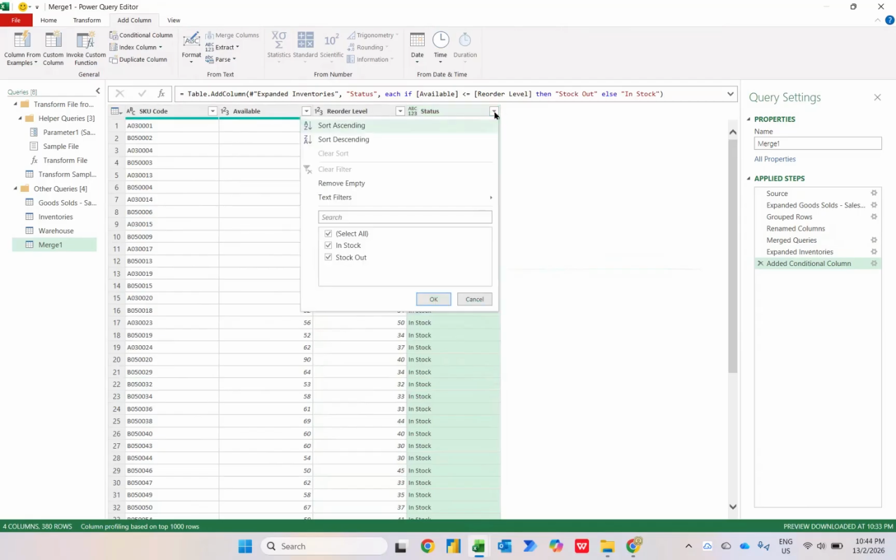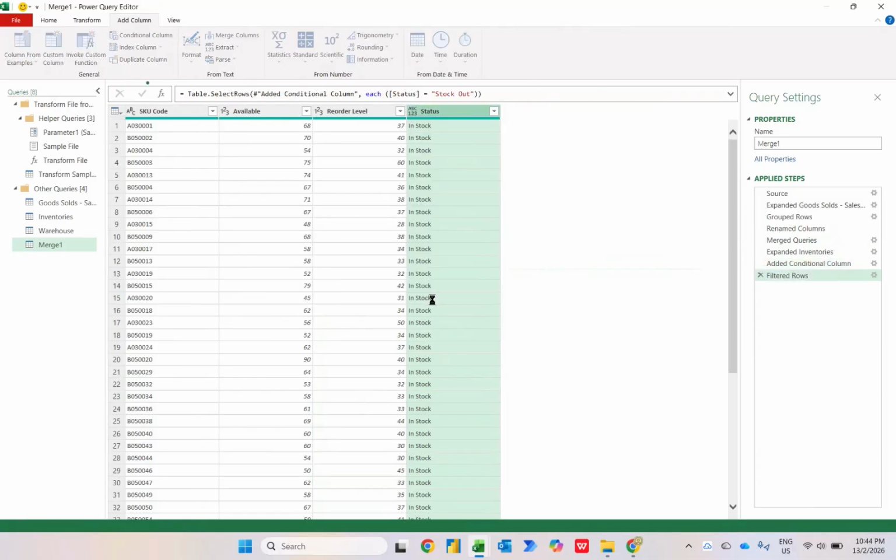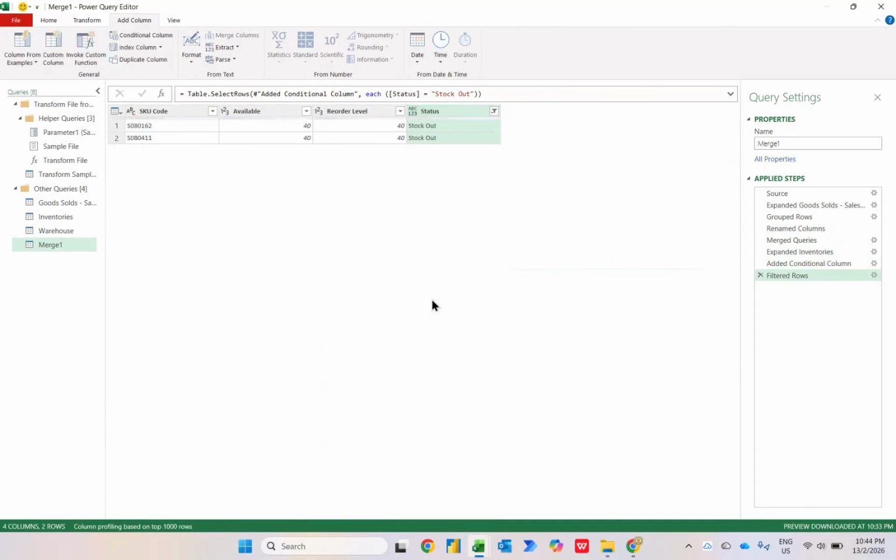When you press OK, you will notice that this is the status. So we have some stock which is in, and some stock which is stock out. You'll see there are certain stocks that are stock out. For example, in this particular SKU, so far it has reached the borderline, it reached the reorder level. As procurement, what I need to do is contact the vendor, send an email, and then buy things, send my POs and so on.